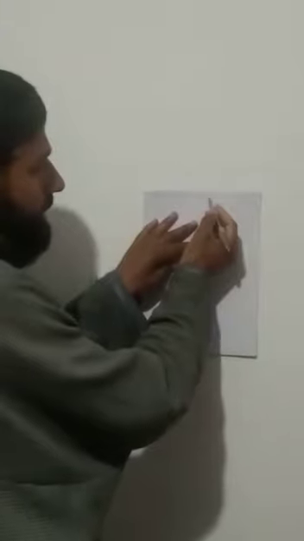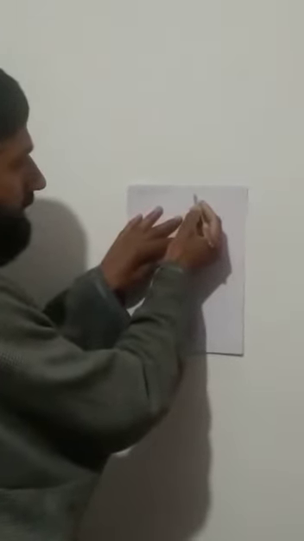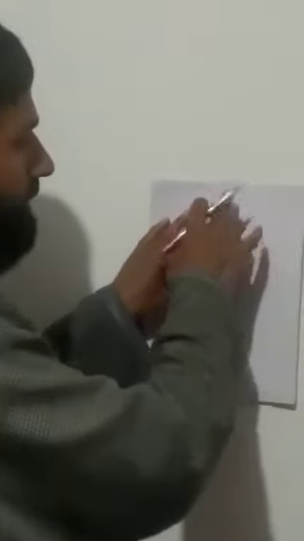As I have put sign of equality here, it makes this a quadratic equation. Without sign of equality, we call it quadratic polynomial, and with this sign of equality, there now exist two sides. This is LHS and this is right hand side RHS. So at this time we have to call it quadratic equation. Generally it has three terms. This is first term, this is second term, and this is third term.